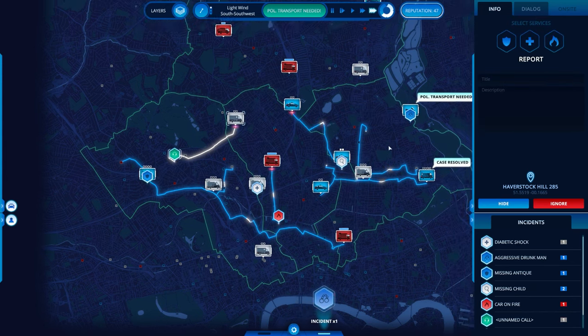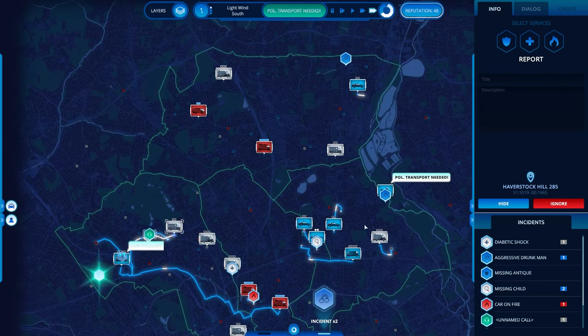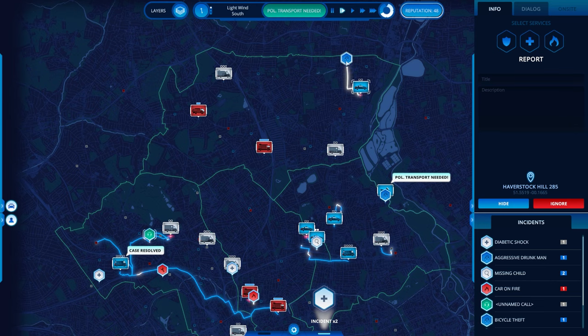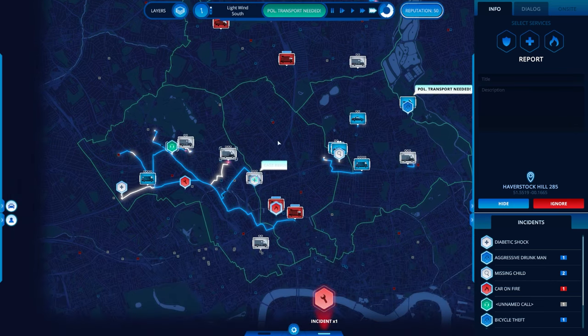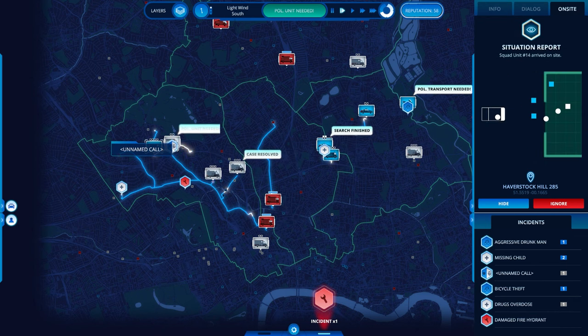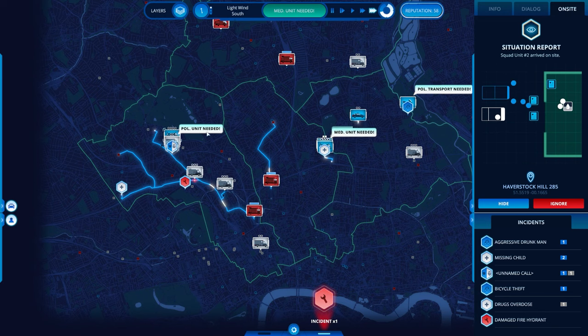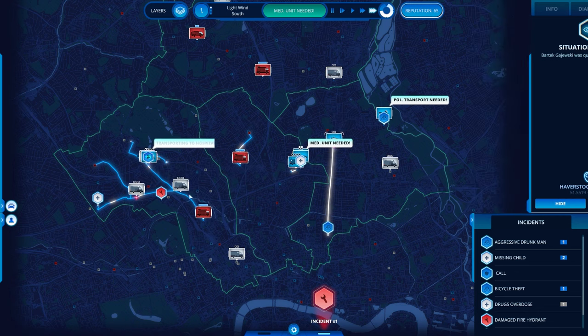Duncan, they're all 30. Awaiting further orders. Awaiting orders. Awaiting orders. We're done here. Roger, we have an aggressive individual here. Support assistance is required. Medical assistance. Ready for action. Returning to base. On the way to the hospital.